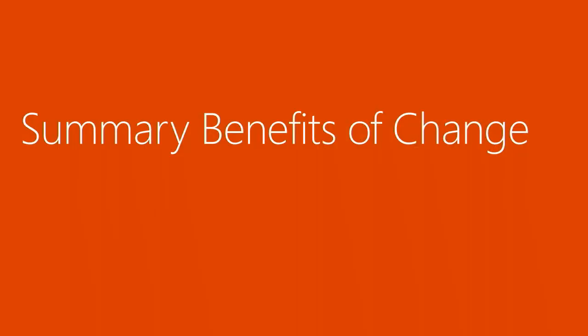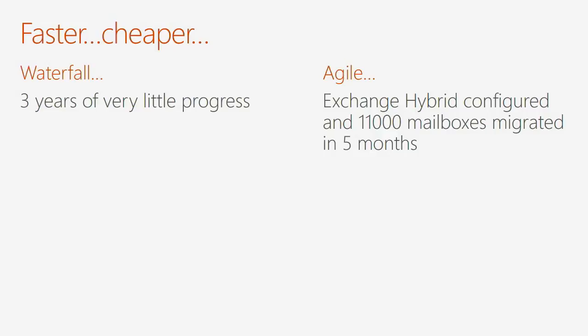So we'd just like to wrap up our session today by going through the summaries, the benefits of Agile. So definitely faster and cheaper for doing your Exchange deployment. We configured Exchange Hybrid and migrated 11,000 mailboxes in 5 months, compared to 3 years of not doing very much at all. But it also has other benefits.